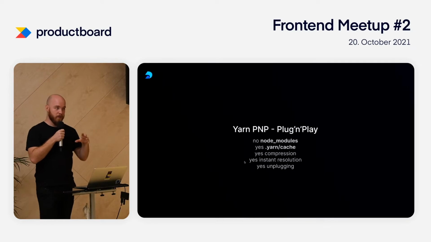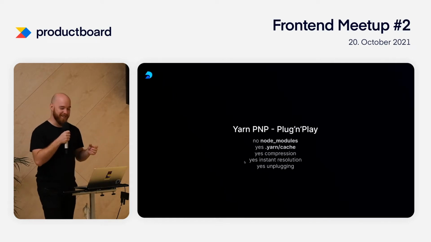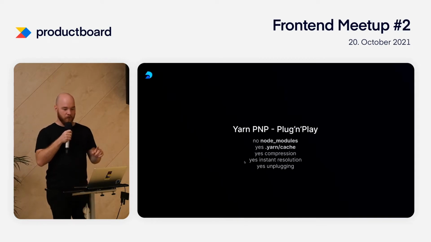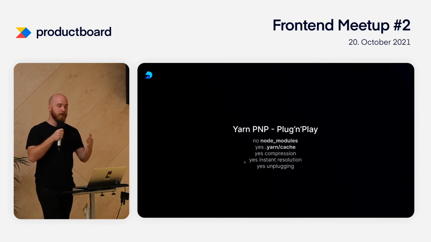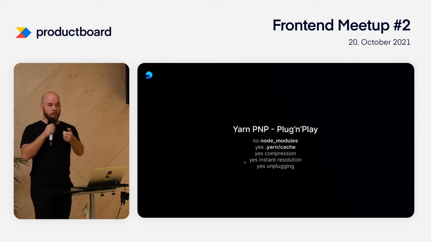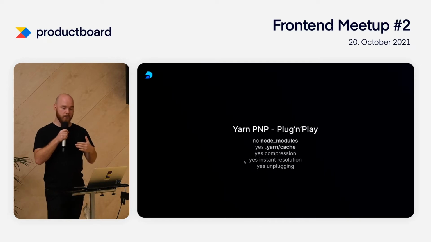So whenever the Yarn runtime is loading some module, like a require of Productboard, you get your function. You import it, and it doesn't go and search for it in the file system, then load it into memory, and then resolve it. It's already in memory, in the zip file system, so it's already uncompressed when it's in memory, and then you access it and you have it directly right away.